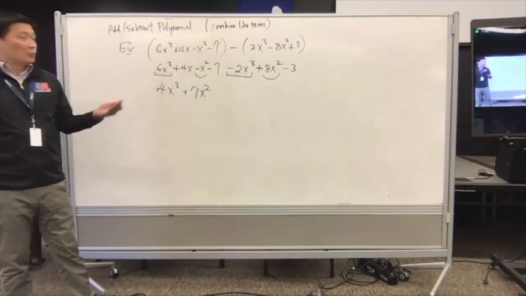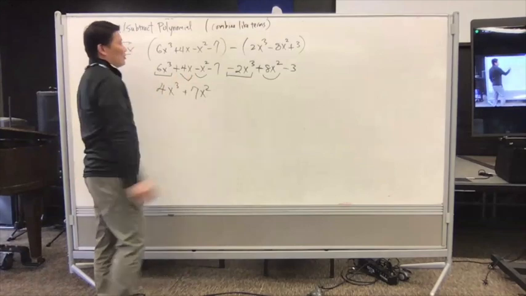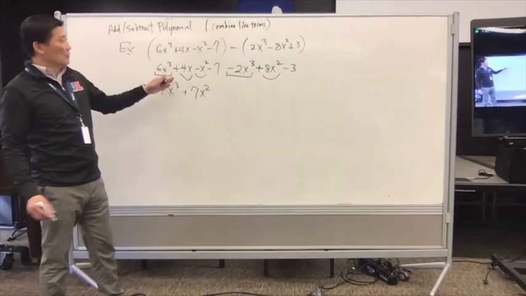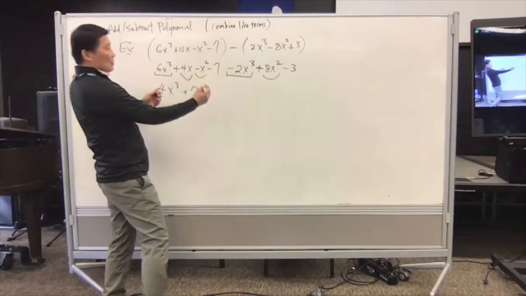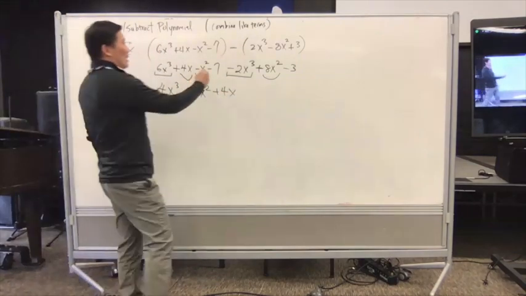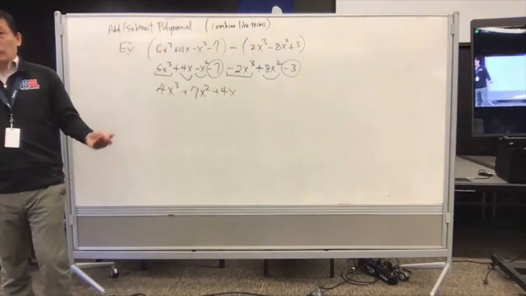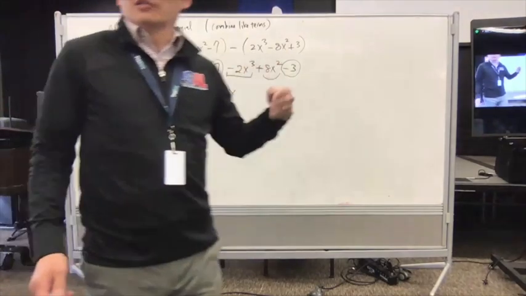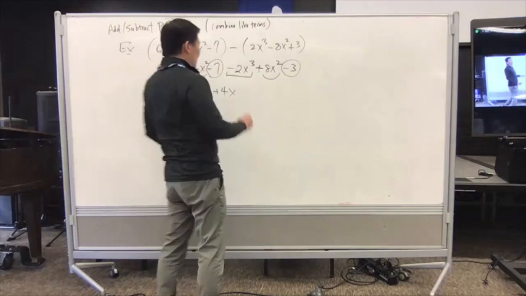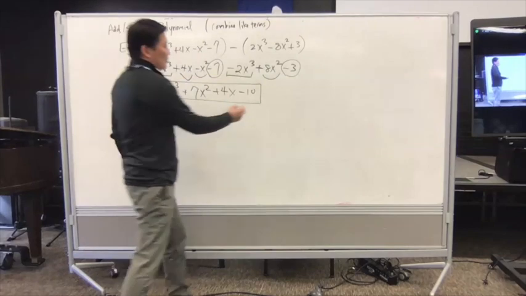The next one, after we have done the x squared term, is the x to the 1 power term. There's only one of them. I don't see anything else. So in this case, I will add 4x right here. Lastly, I have minus 7 and minus 3. Those are also like terms because they're constants. They are the ones with x to the 0 power. So I have negative 7 minus 3. I get negative 10. Voila. Box this. This is your answer.